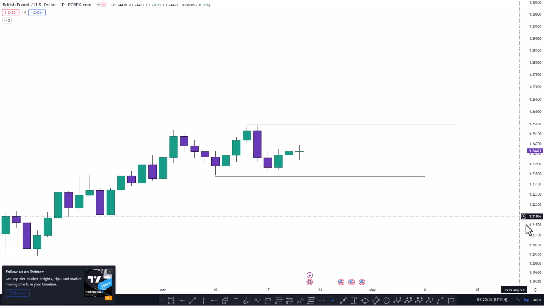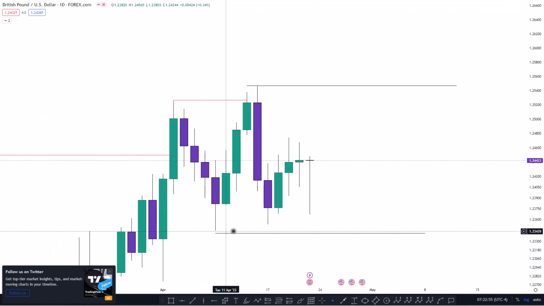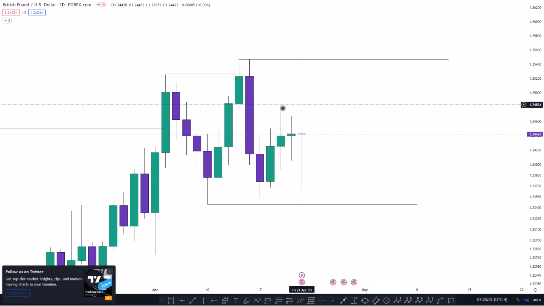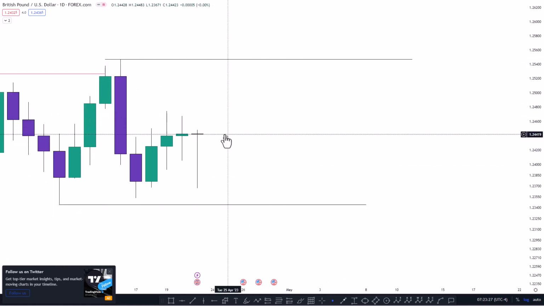So our range starts from the bottom here to the top. Everything else we see is a pullback. So we need to keep monitoring this move and see how the market is going to take the high. If it fails to take the high, it will go down and take the low. One of those two things must happen. The market will either take this low or take this high. You have to understand that. Then we need to monitor this structure we have here to see how the market is going to behave.